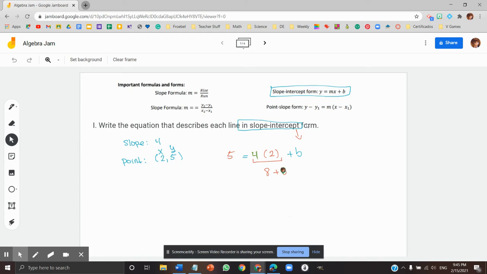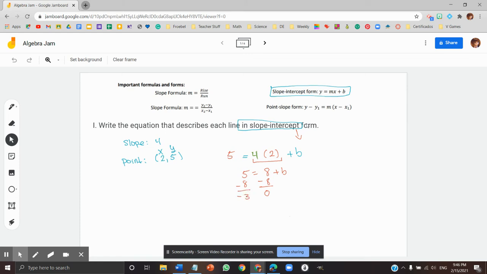It's going to pass with that b and that 5. Now, how can I take away that 8? I can subtract 8, and that's going to be 0. But if I do one thing on one side, I have to do it on the other one. So I have to subtract 8 here too. And how much is 5 minus 8? I have a positive number and I have a negative number. I'm taking more than what I have, therefore it's going to be negative 3.